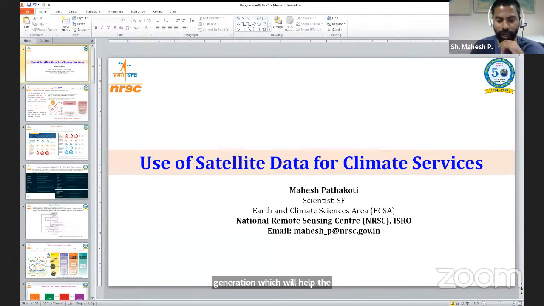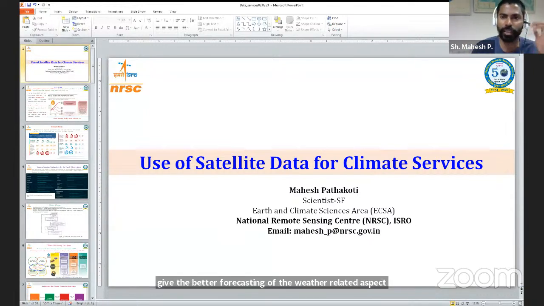And there are major organizations across the globe, and also in India, many organizations focusing on different aspects to generate services based on these spheres: atmosphere, ocean, and land. The World Meteorological Organization is the largest networked and oldest organization, giving internationally reliable information about weather as well as climate related aspects. As part of the WMO integrated system, there are observations connected from airborne platforms, ship based, radiosonde, and ozonesonde, which give information about the weather, and the geostationary satellite, which plays a major role in the weather forecasting system because it sees some part of the region continuously, and it helps to give better forecasting of weather related aspects.